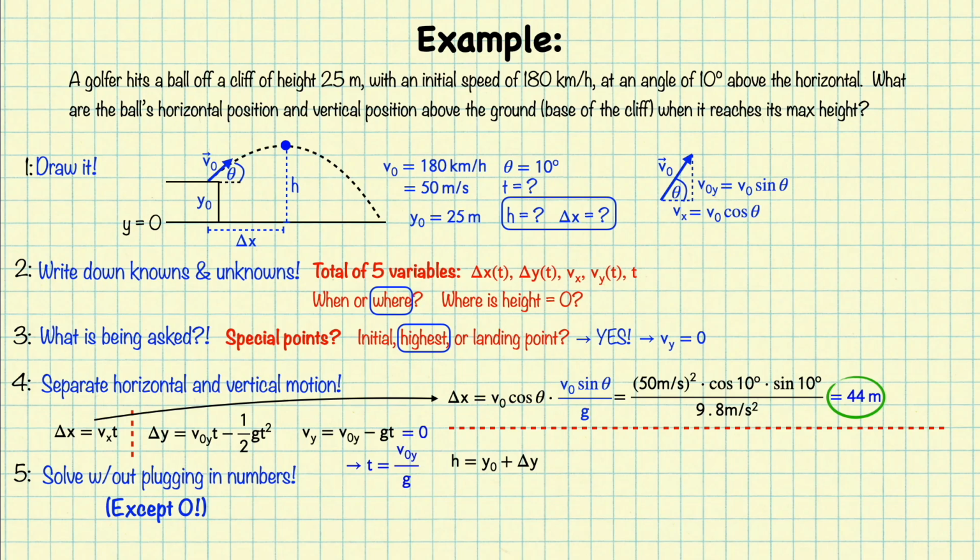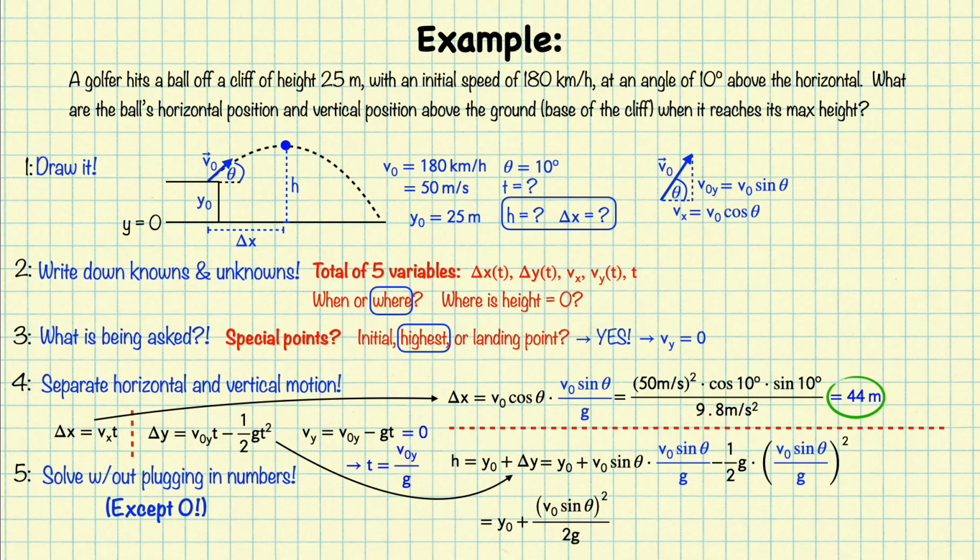Again, we play the same game. We plug in our equation for t into our expression for delta y. And this expression is a little more complicated, but it can be simplified. This second term here, we have V0 sine theta times V0 sine theta divided by g. So that's going to be V0 sine theta quantity squared all over g. In this last term, we have a V0 sine theta squared here. Then we have a g divided by g squared, which is 1 over g. So these two terms are actually like terms, but this has a factor of +1 and this has a factor of -1/2. So we get that h equals y0 plus V0 sine theta quantity squared all over 2g.